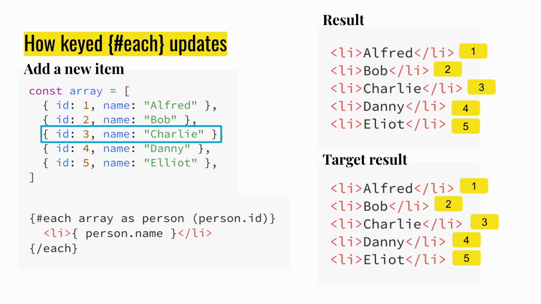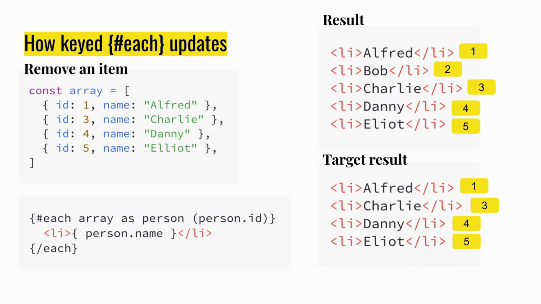So hopefully you can see that what we have gone through so far is we only create one list element and then we insert it into the right position and leave the rest of the elements untouched. We do this by marking each of the elements with a key, and then we use the key to compare whether that element exists or not. We only create elements if the key does not exist. And when we want to update, we also compare elements based on the key. So if the current existing element with the same key has the same contents, then we don't have to update them.